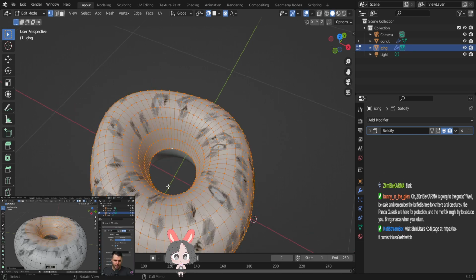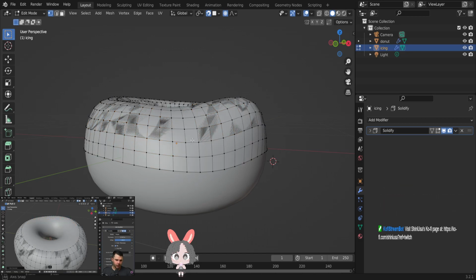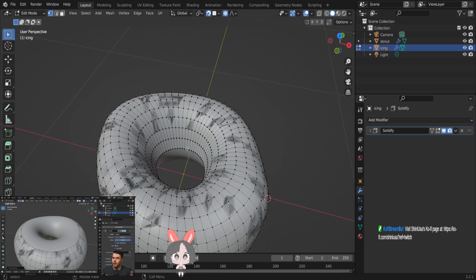You can also do it here. Anyways, to hide this part of the mesh, it's H. H for hide. So when you're in this state, it looks as though it's been deleted. Sometimes you don't know where part of your mesh went, and then you realize you forgot that you've got hide turned on.